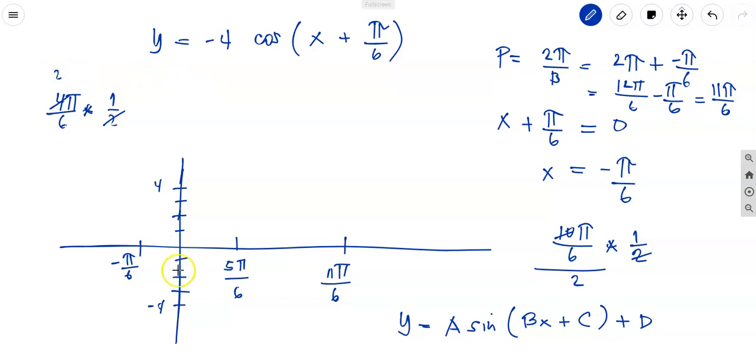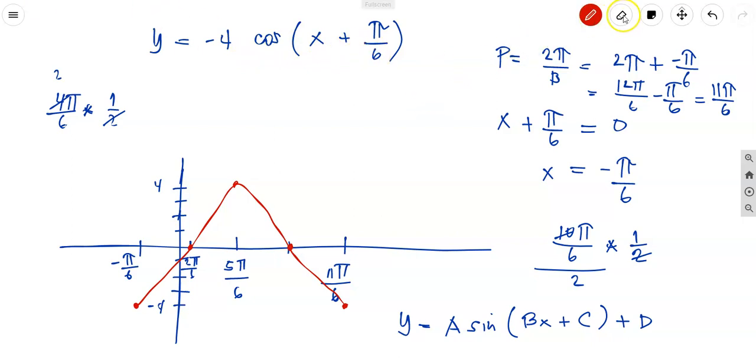So therefore you will have 2 pi over 6, which is, let's say we have there 2 pi over 6, and then this one here. And then how will we draw the diagram? So this one is negative, so you will start here. Therefore you will start at the bottom part. So you have 1 point here, this one going back here, and then this way going to, you start at -4, so therefore you end up in -4 as well. So therefore your graph now will go this way. Okay, so that is how the graph of y equals -4 cosine of x plus 5 over 6.